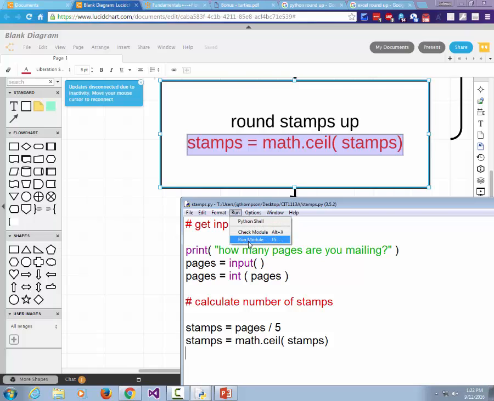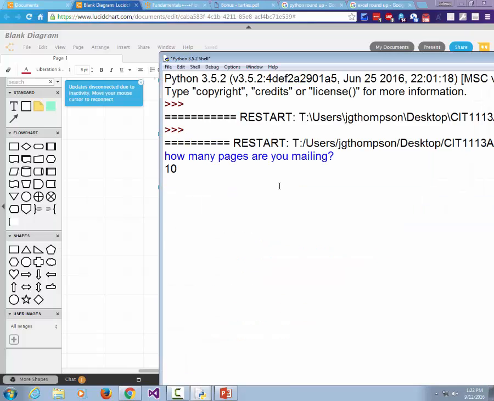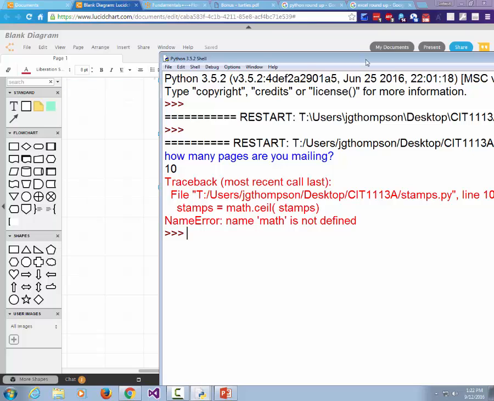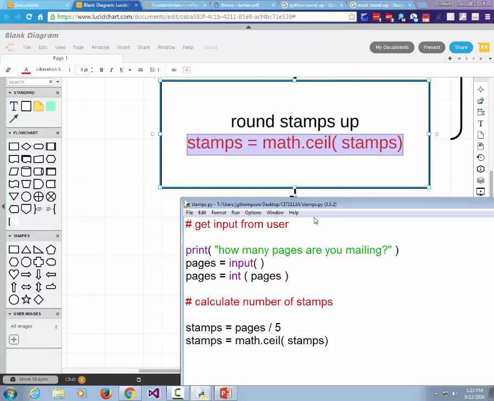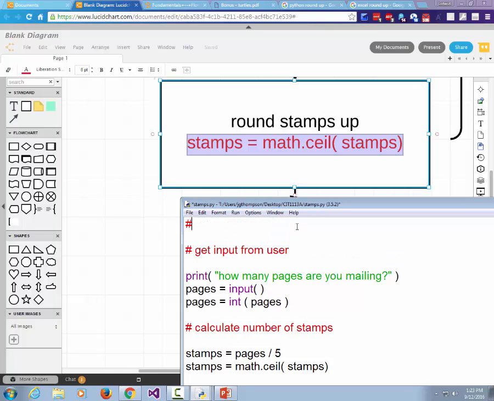You're right, math not defined. Yeah. So I remember I used pi for that one thing. Yeah, okay. So at the top of your program, import math. Don't put it in a comment. There we go.